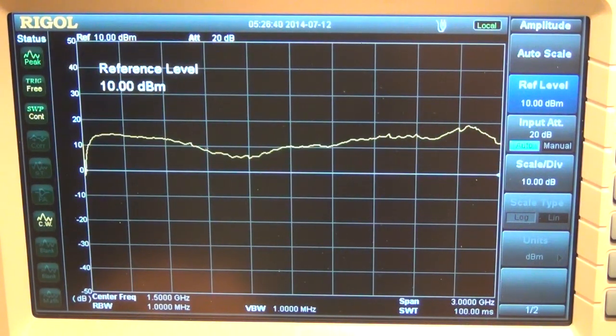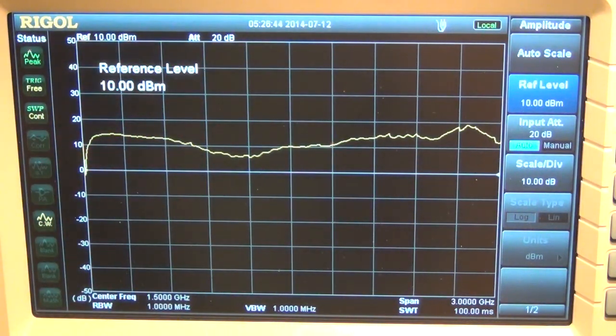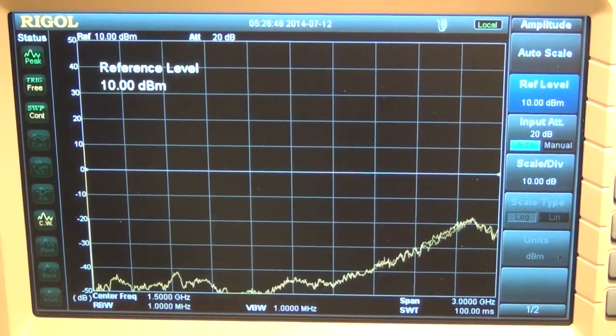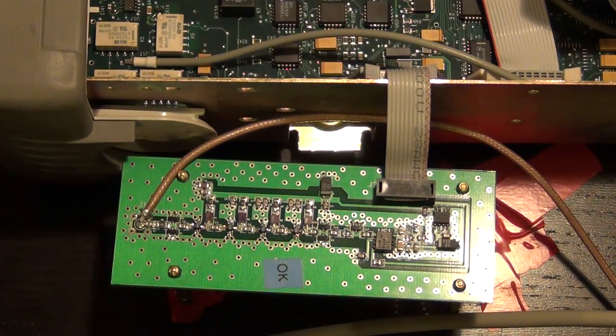I can go to the third stage. You can see that on the third stage I'm getting about 14 dBm or so out, which is what we expected from the datasheet. So everything seems to work. Now the reason I did this measurement is because I want to highlight the difference between a small signal measurement and a large signal measurement.